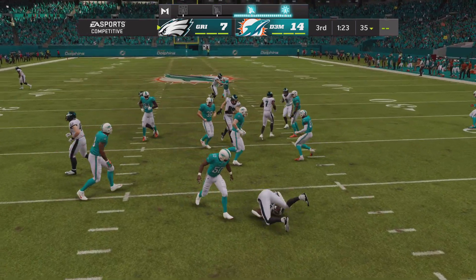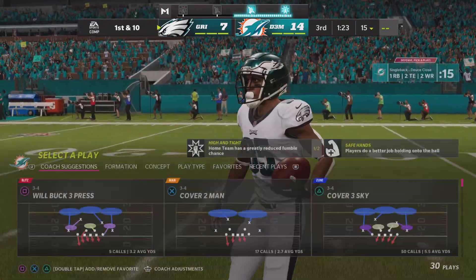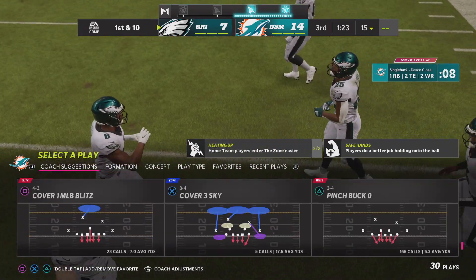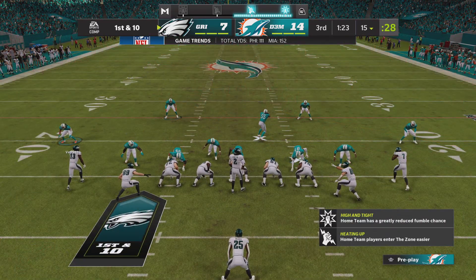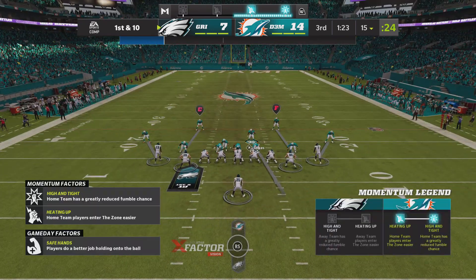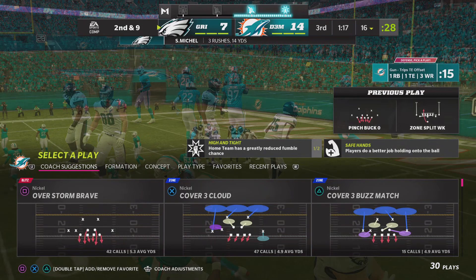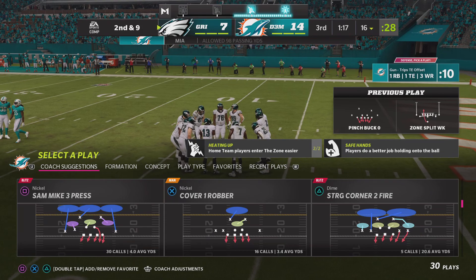From the end zone, this is Mickens — he'll be backed up to start this drive as he's taken down right around the 15. For most people the excitement of a kickoff return is to see a long one, but for the guys covering it, it's being able to stop them deep in their own territory. How about that incredible form tackle right there? They begin with Michel on the ground, and not much there at all — he's up only to about the 16-yard line. Just a yard on the first down carry, so it's second and nine.